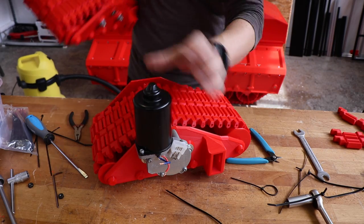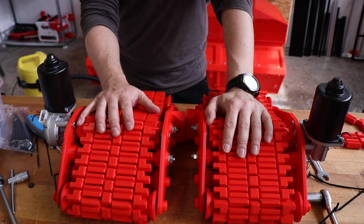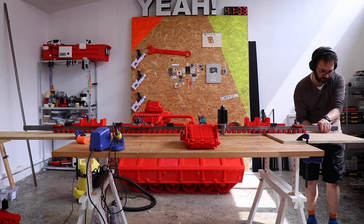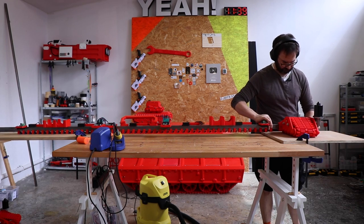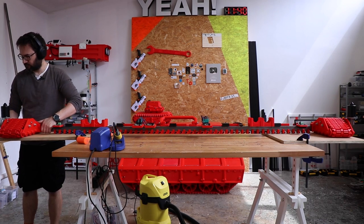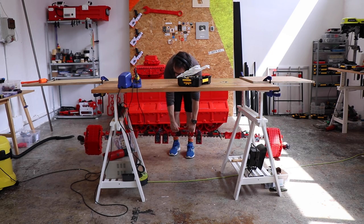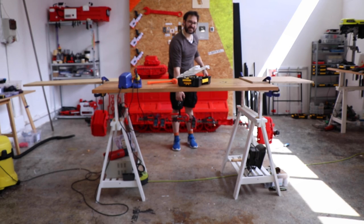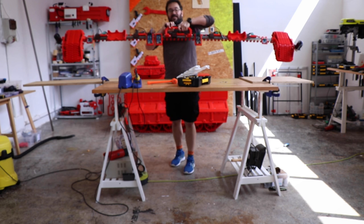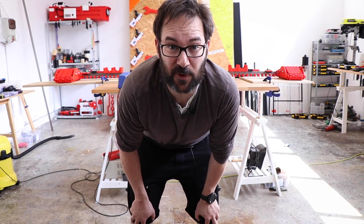And here is one, and here is the other, and we have two, one for each side. So let's attach one of these to each side. Half a kilo, and that's without the batteries. And now I need to do a lot of programming and finish connecting everything, so I'll be right back.